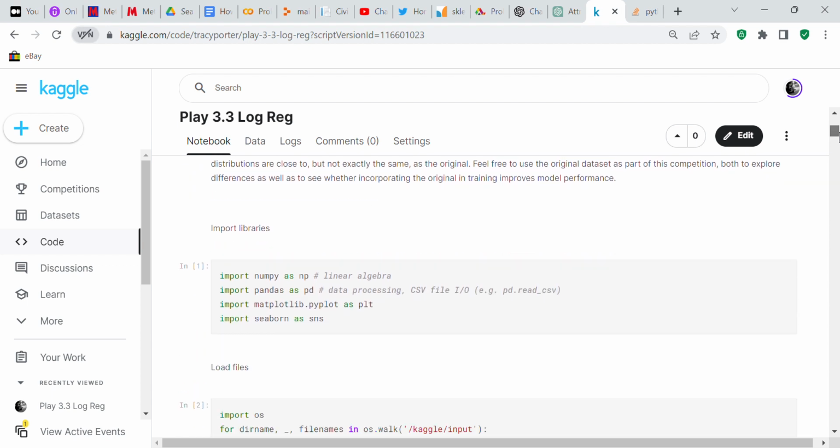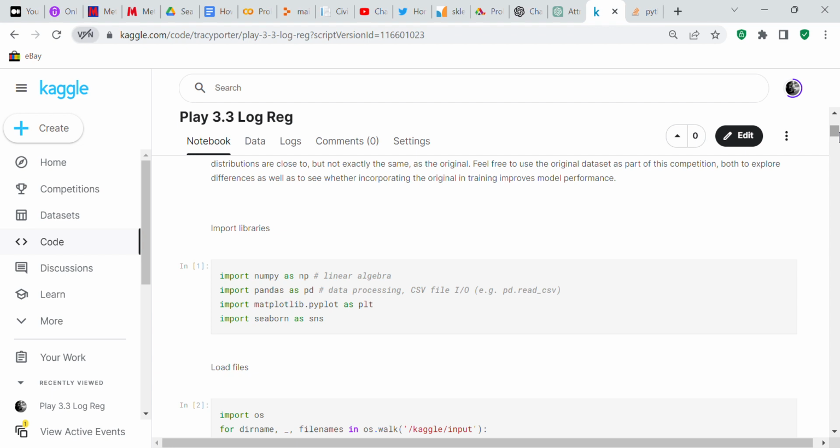So the first thing I did was import my libraries. The libraries that we're using in this competition are NumPy, which is for numerical Python, Pandas, which is panel data and is for data processing, matplotlib.pyplot as plt for visualization, and Seaborn for visualization with statistics.